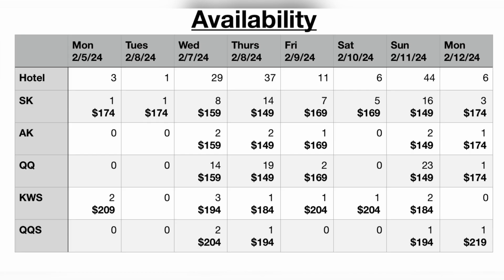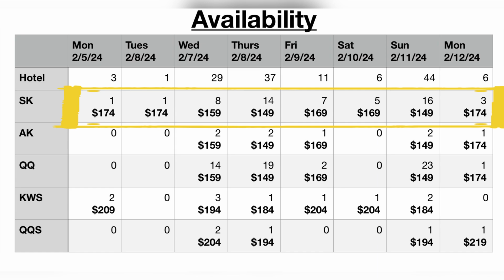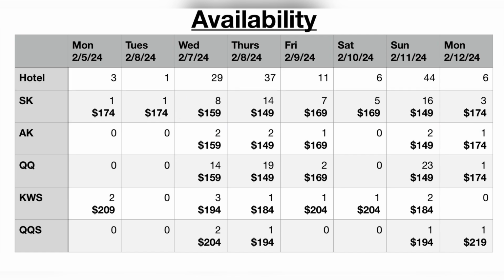So this is an overview of a subject property's availability over a 7-day period. And if we look at the single king room at the top, we can see that the rack rate changes quite a bit over the course of the week. It starts off at $174 on Monday and Tuesday, with a decrease on Wednesday and Thursday before an uptick in price on Friday and Saturday. The rate drops to $149 on Sunday, and on Monday the following, we are back up to $174. If you look closely at this example, you can see the total number of available rooms the hotel can sell on each day. The lower the number, the higher the property's occupancy.